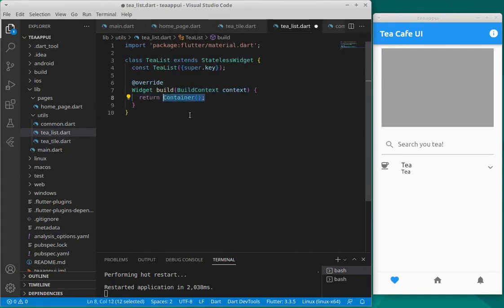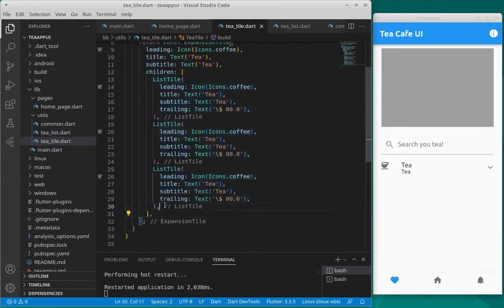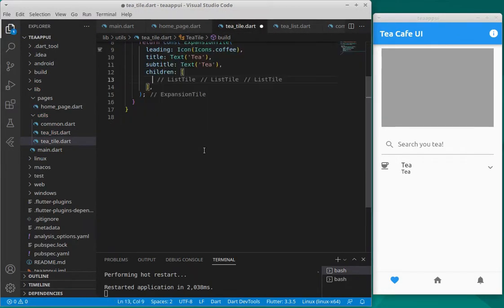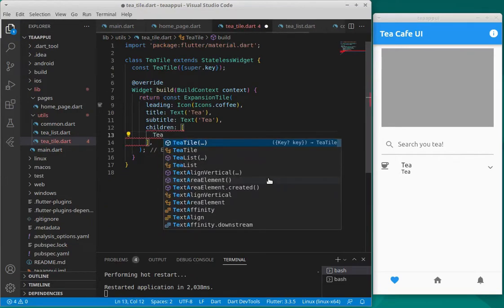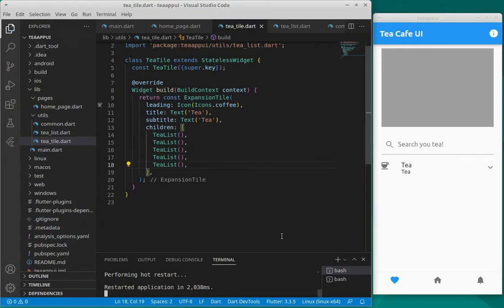Replace the container widget in the TList class with list tile widget. Back to Tile class, delete the list tile widget and bring the TList 5 times. Save it and restart the application.